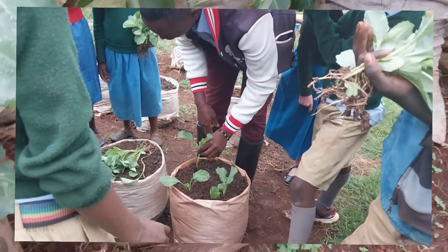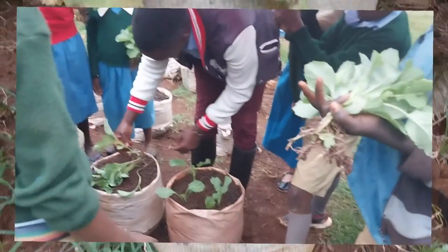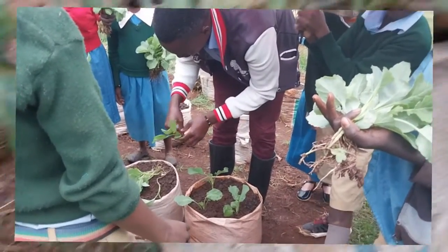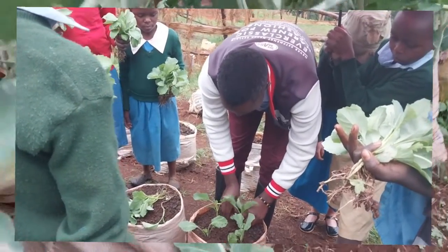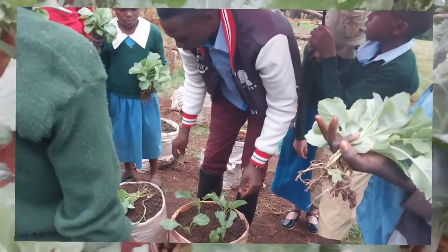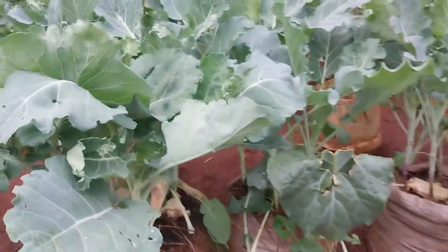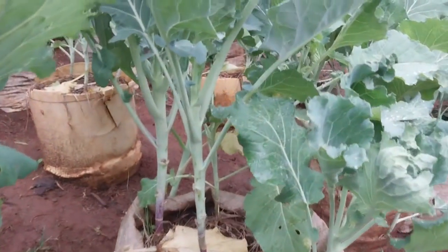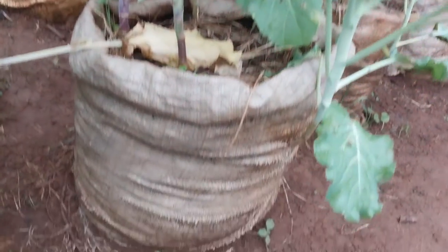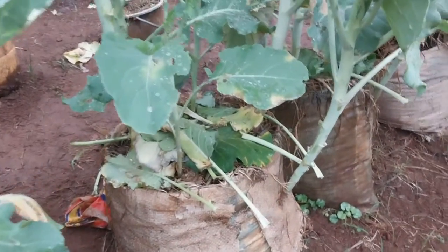Here are the steps. You need a sack of any kind. These are different sacks that these kids have used. It is not a special sack for this work — it is any sack you have in your house, like the one after you finish your rice or chicken feeds or sugar.